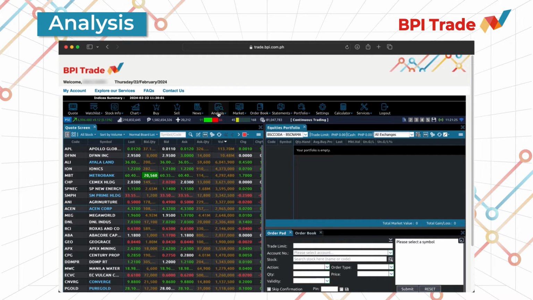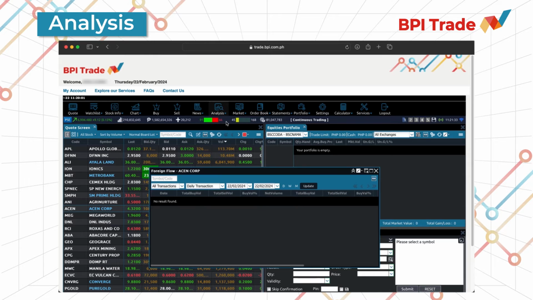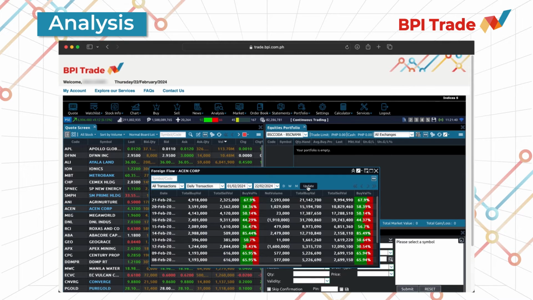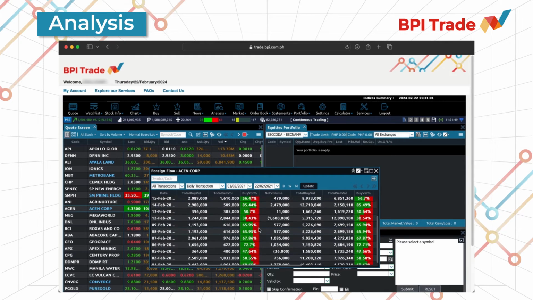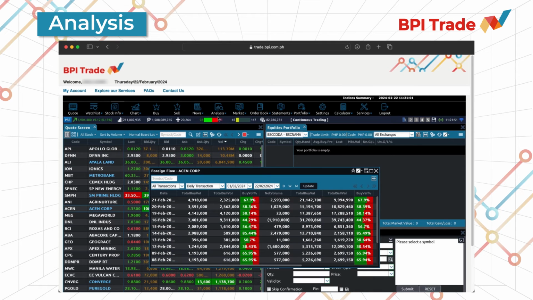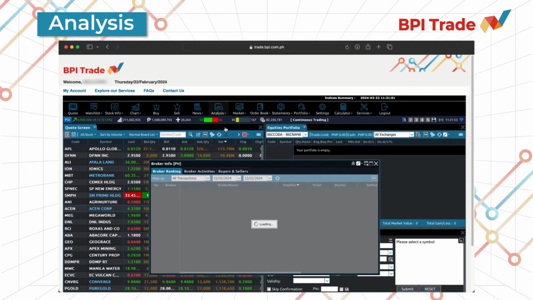Analysis is where you may access foreign flows data on a specific stock, as well as broker activities. Upon clicking Foreign Flows, you will need to specify a date range. Foreign flows will show the daily total buy volume, total sell volume, total buy value, total sell value, percentages, and net trade transactions of a certain stock.